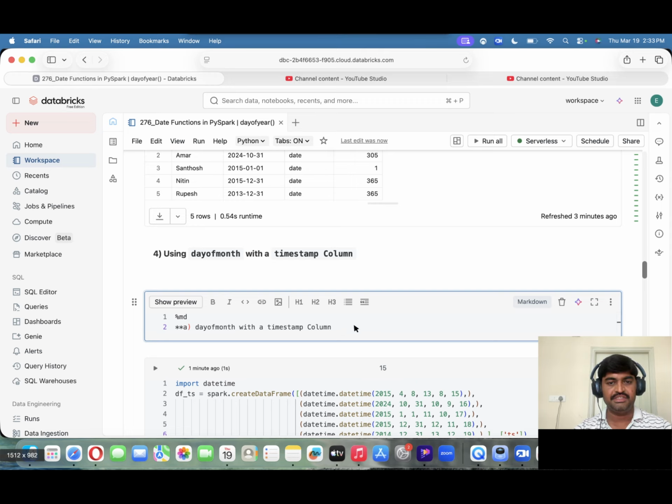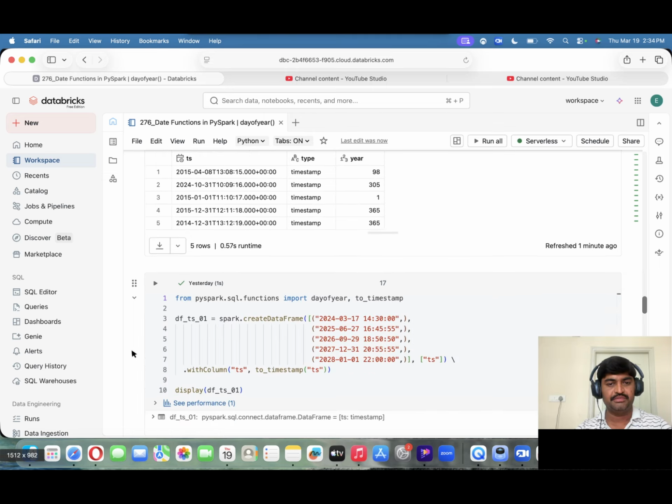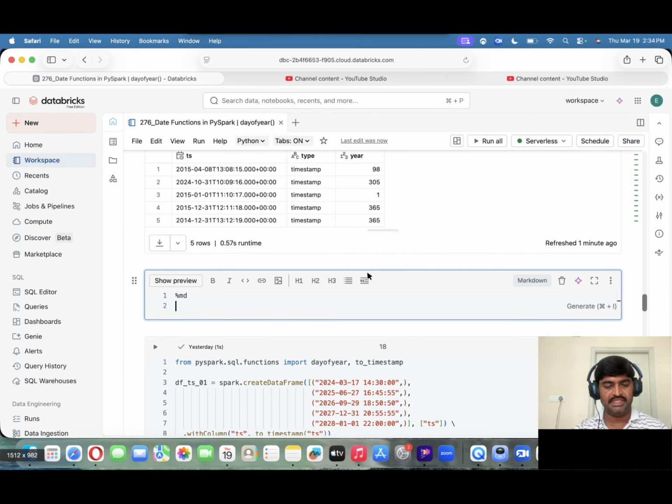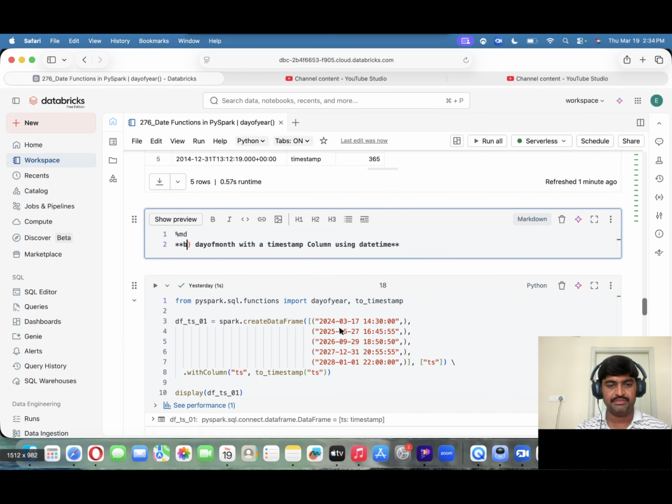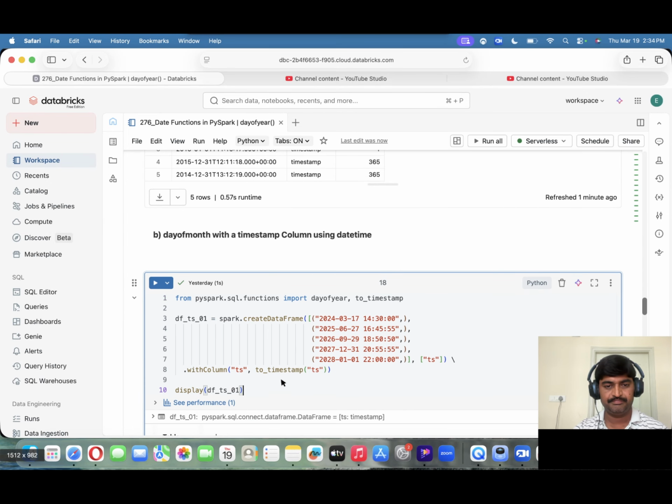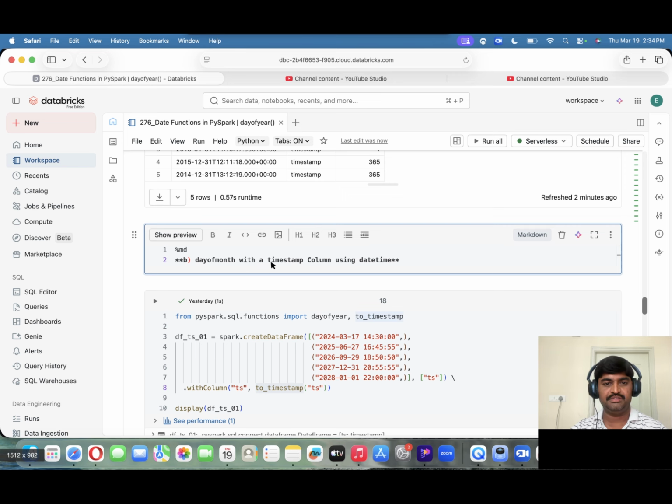Day of month with a timestamp column using to_timestamp.